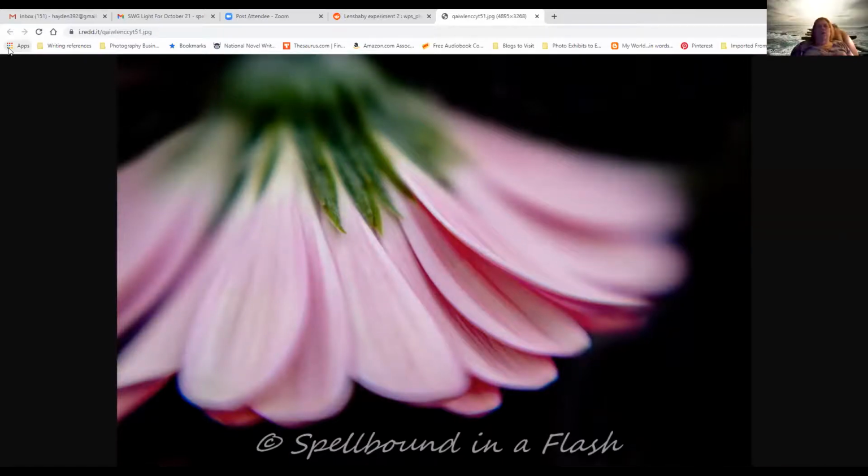Now, one question for you. Did you put that on a tripod, or were you hand holding it so you could get what you wanted? I ended up hand holding it because I found that was easier in order to move the lens. Again, I took these outside so that I had plenty of light.